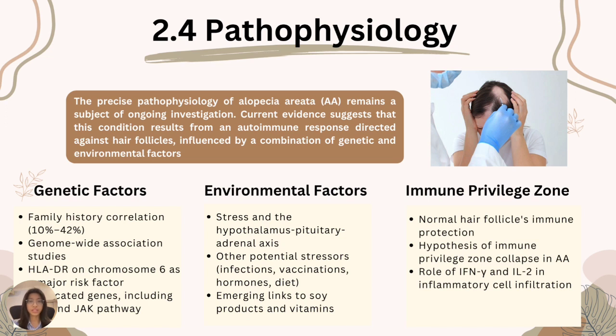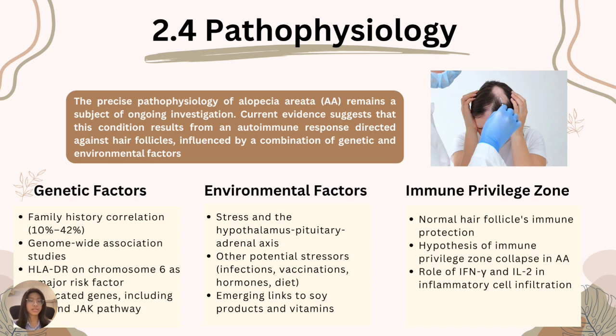My name is Putu Indriati, with last digits 231. The precise pathophysiology of alopecia areata remains a subject of ongoing investigation. Current evidence suggests that this condition results from an autoimmune response directed against hair follicles, influenced by a combination of genetic and environmental factors. The genetic factors and family history correlation is between 10% and 42%.